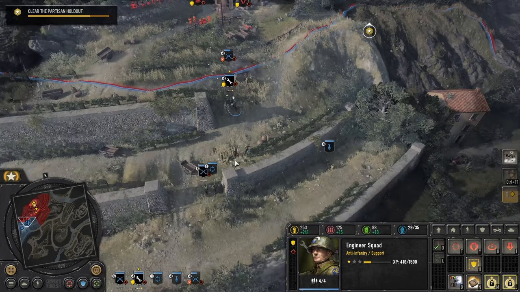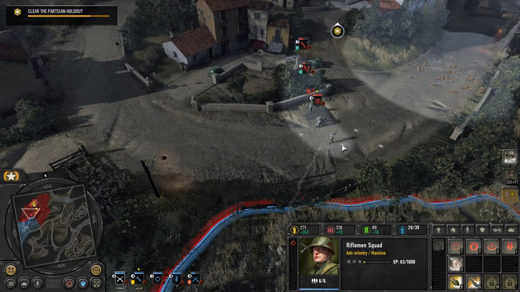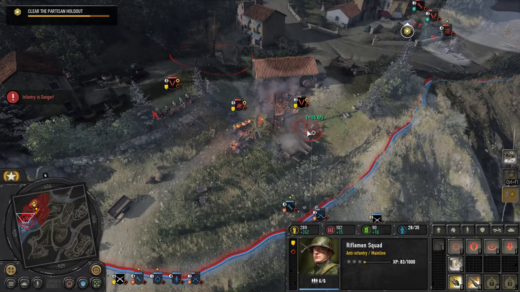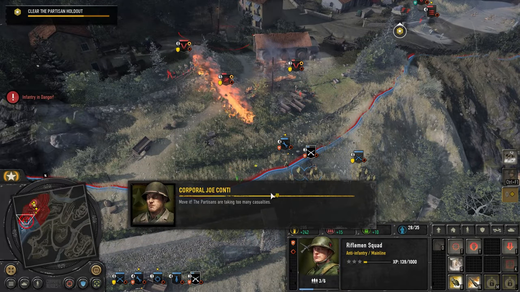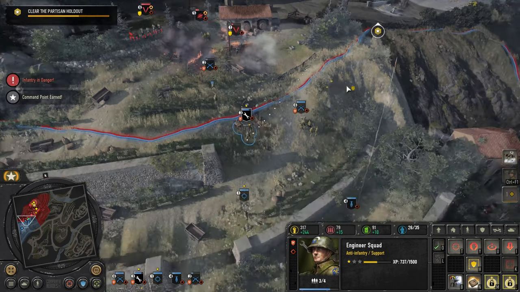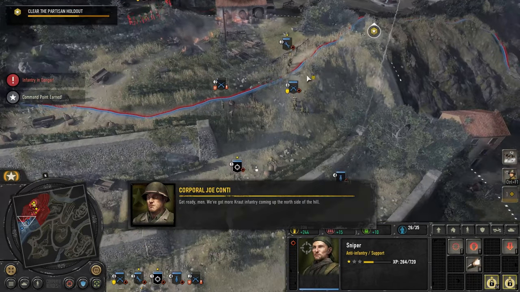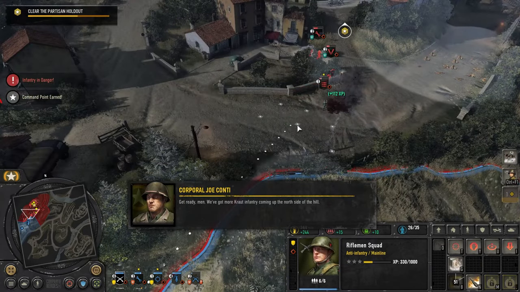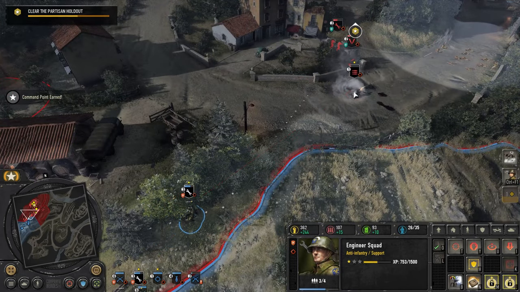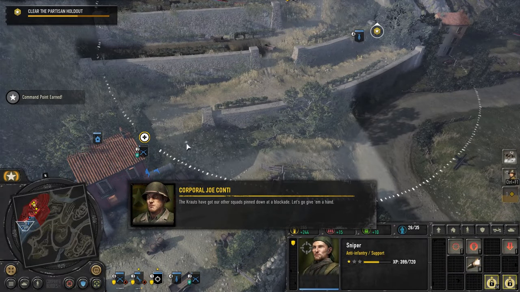And up over here. Oh, this isn't great. Come on, give me a good hit. It's not as much damage as I was hoping for, I'll be honest with you. Frag grenade up over here. Oh, that'll be useless. Pull these guys back, actually. Sniper's getting some good work done. We've got more enemy infantry coming up the north side of the hill. Let's get to work over here. Sniper's still getting some work done. No vision anymore.